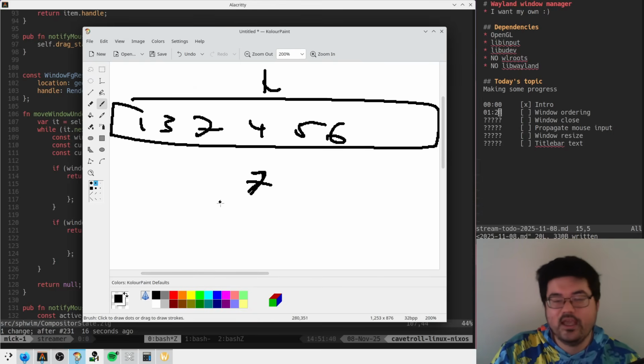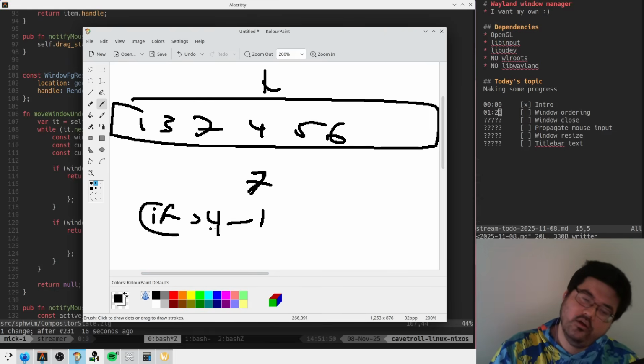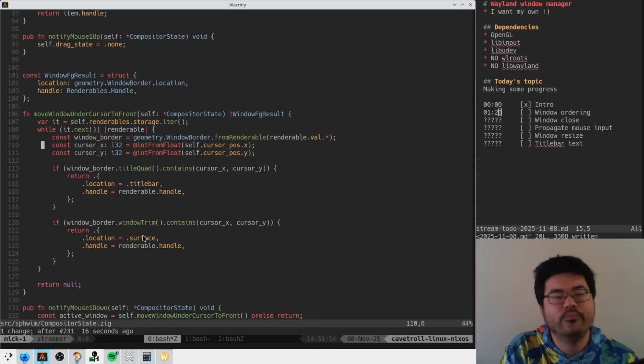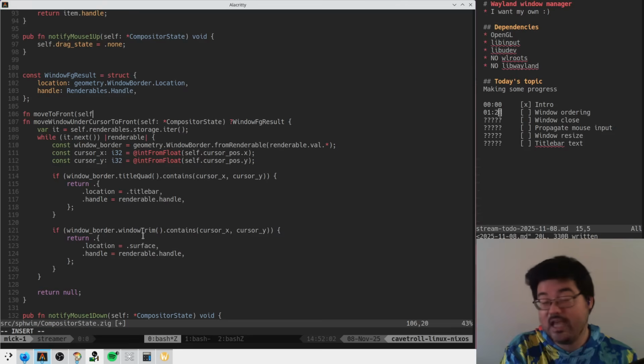So we iterate everybody, and we say, if greater than 4, subtract 1. So it's like move to front, and we will take the depth value of this thing, I think.